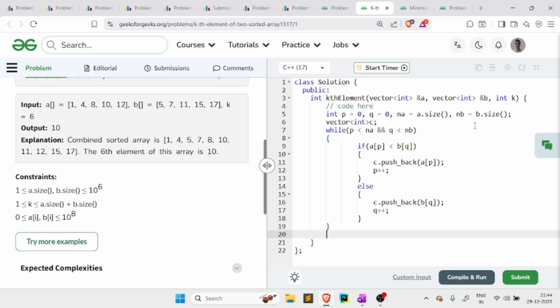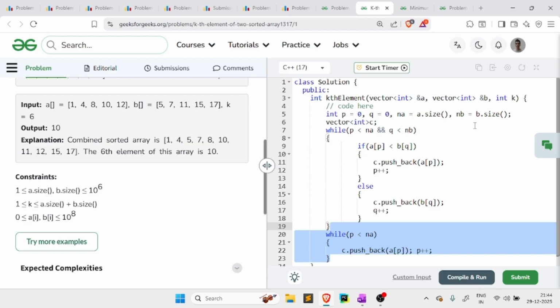Now we're going to check if there is any element left in any of the arrays. So while P is less than NA, we are going to append all the elements that are remaining in the array A, and we are going to increment the value of P. Same we are going to do for the array B as well.